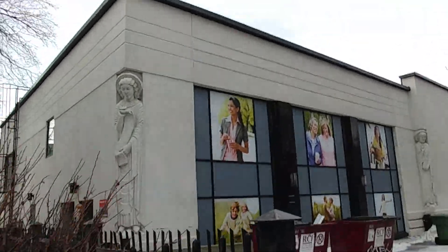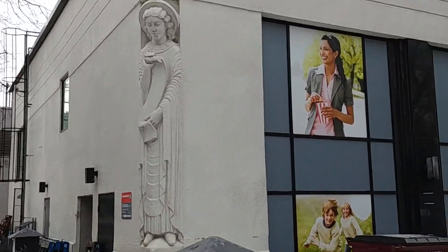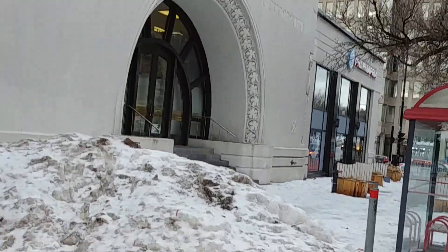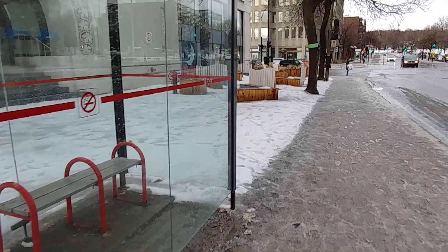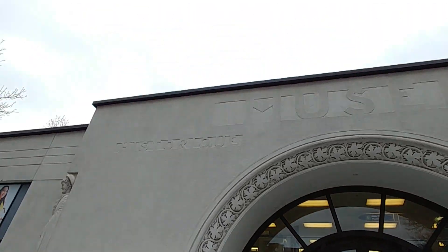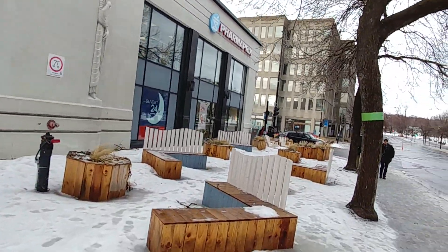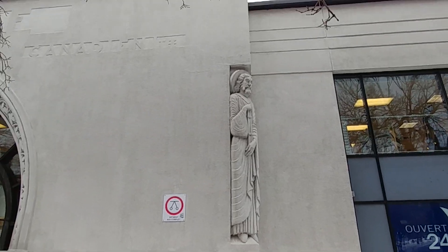I just wanted to show you this architecture here — really beautiful. It used to be a museum. You can see very beautiful sculptures on the side. It's a pharmacy now, but look at this — this used to be the doors to the museum. You can see it's actually two floors. This is the Musée historique du Canada — that's French for Historical Museum of Canada. It's now a pharmacy, but this goes to show you how they preserve some of those buildings around here, a common theme throughout the city. There's another look at those sculptures on the side.